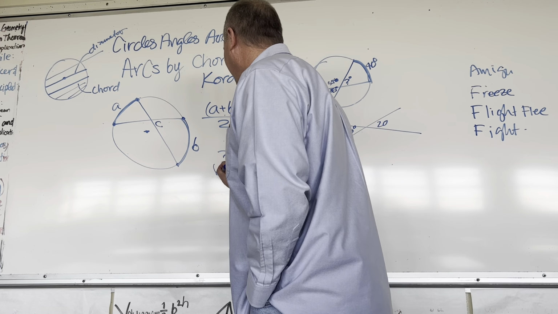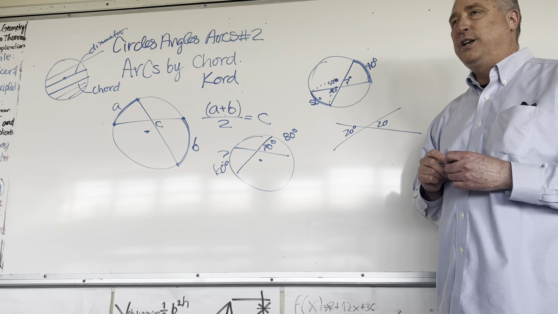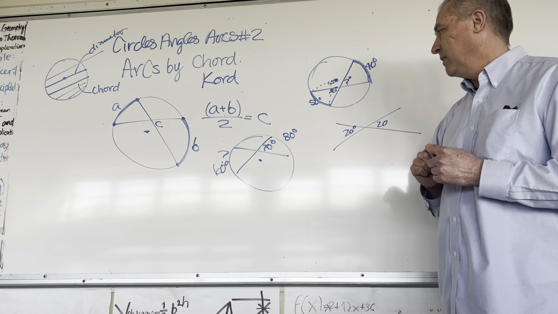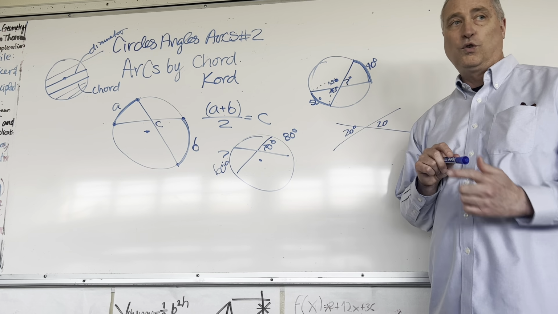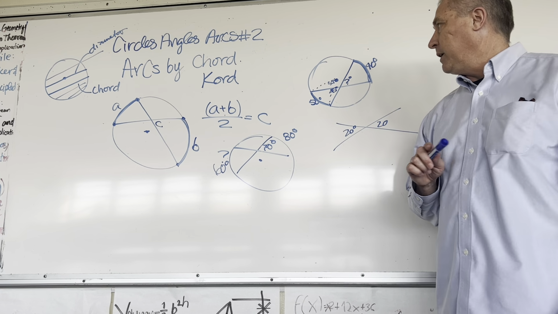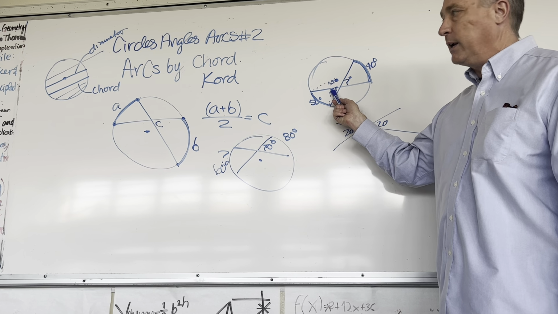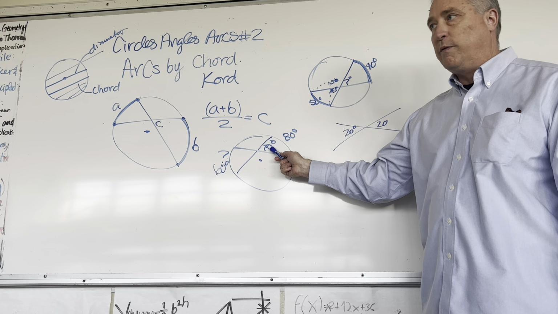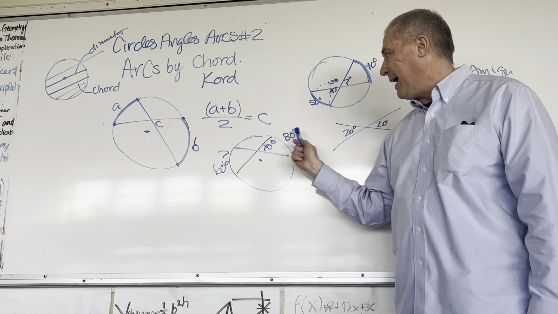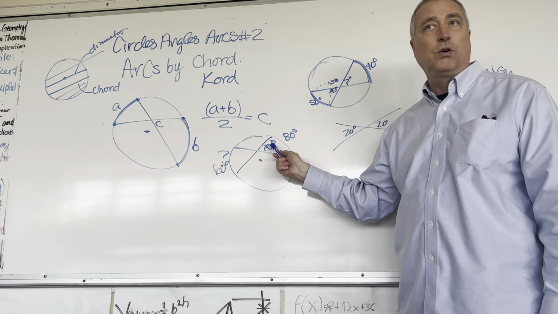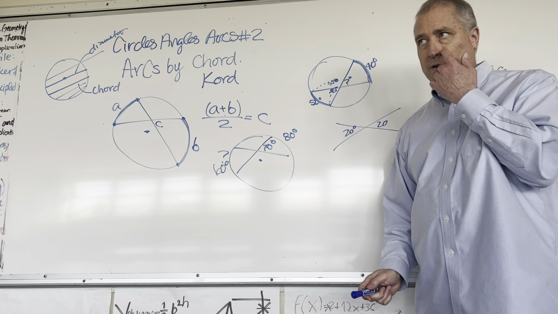How'd you do that? Because 70 times 2 is 140. Good. And then 140 minus 80 is, yes. Did you follow that? Because we went 40 and 50 is 90 divided by 2 is 45. Now you got to go backwards. 70 times 2 is 140 minus the 80 you know, that's got to be 60 because you had to add them up, divide them by 2 to get this. You can multiply this by 2, subtract this one to get it back. Fair enough? Okay.